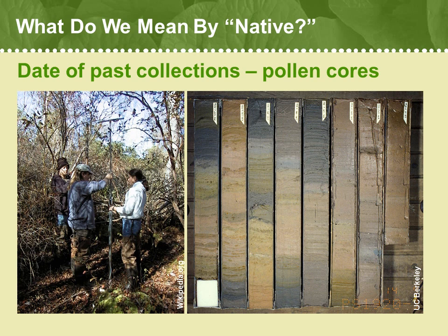We do this by taking pollen cores. Pollen grains of many plant species have a hard shell that's resistant to decay, and thus they're easily preserved in the fossil record. To take a core, we place a metal cylinder deep into the soil, particularly into peat or lakebed layers of soils, where pollen grains are preserved in an oxygen-free environment and thus don't degrade. When we pull the core out, we see different layers of sediment, with the most recently deposited layers on top and the older layers farther down in the core. The core on the right shows contrasting colors that correspond to the different environments that predominated, going back thousands of years in time.